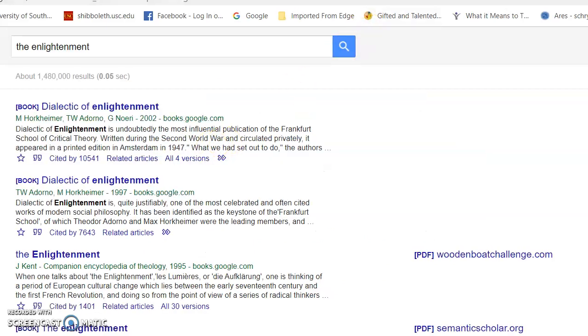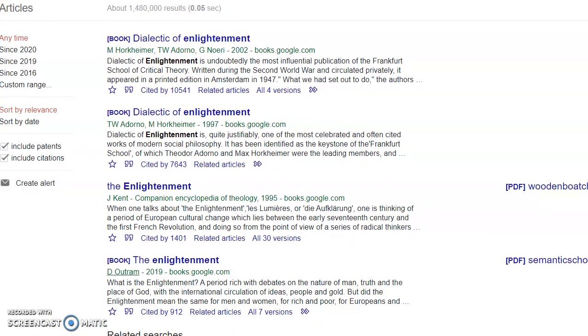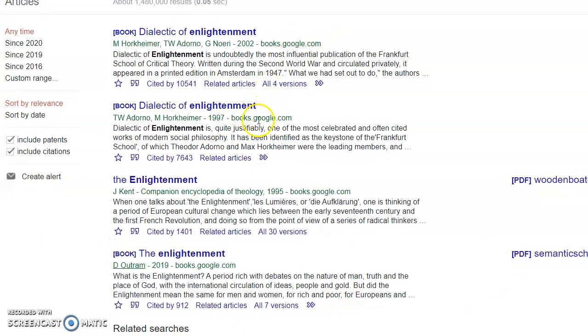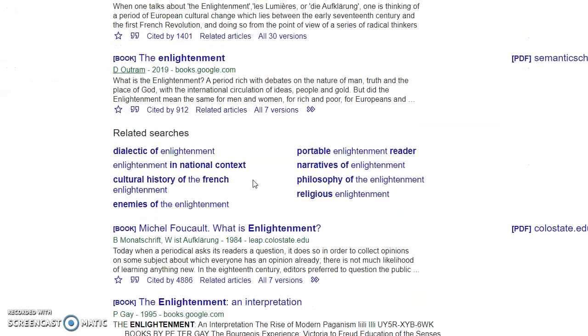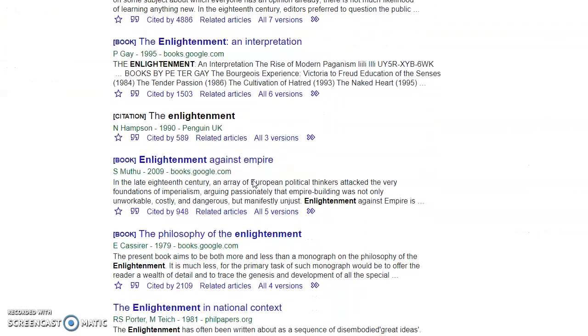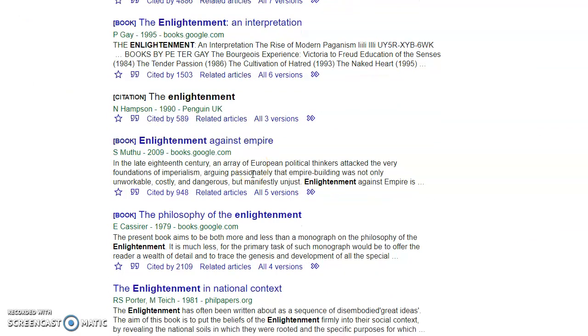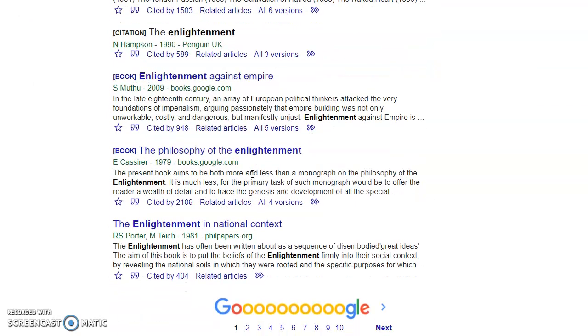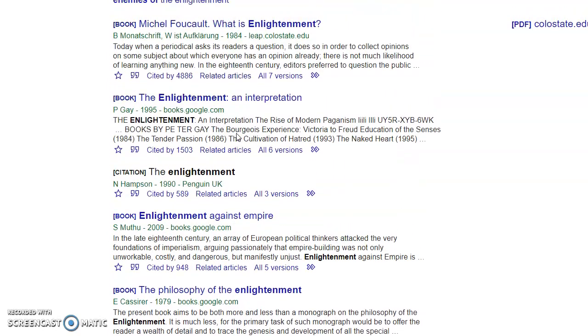Okay, and a bunch of these should pop up. You should be seeing a full range of them. There are a lot of articles available that are talking about the Enlightenment, so there's a lot of things that you guys can choose from.